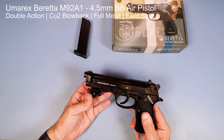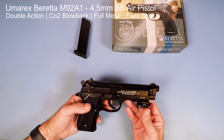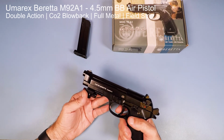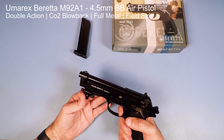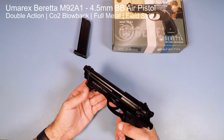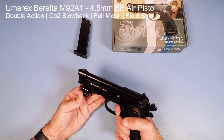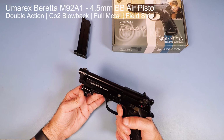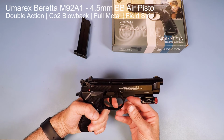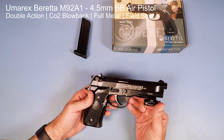Now, going back to what I was saying about using this purely for the double action capabilities, with this particular gun you can put it into cock position there, so now it's single action. So if you pull the trigger now, the hammer falls, so it's very good for accuracy. Now on double action, it requires you to pull the trigger, which is two processes. One, the hammer comes back, and then at the end of the travel you get the hammer drop forward, so that's your double action. And as you can tell, doing that, there is quite a lot of movement in the hand, so that's where the accuracy could suffer, or does suffer, with double action over single action.